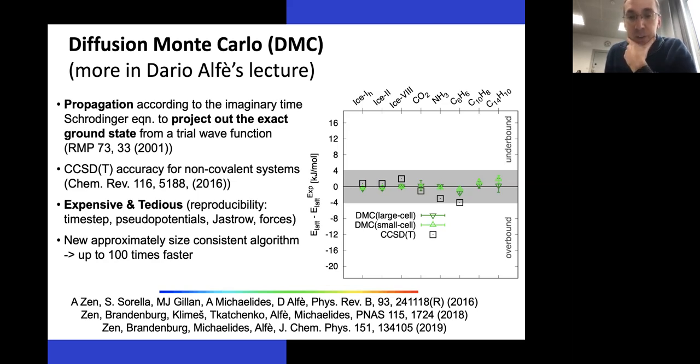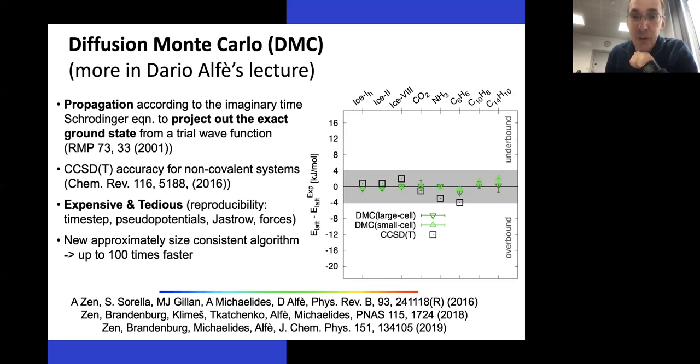One of the first things that we need is to know what is the correct answer for a problem like this. Sometimes we can get the correct answer for an interaction energy from experiment. In the gas phase, I've said how we can get the correct answer from a high level quantum chemistry calculation. That's the method of choice in the gas phase. But when it comes to the condensed phase, it's very challenging to get beyond DFT reference energies. One technique we've been pursuing, along with Dario Alfe, and Dario gave the lecture last week, so I won't go into the details, is quantum Monte Carlo. And quantum Monte Carlo can provide extremely accurate reference data for condensed phase systems.